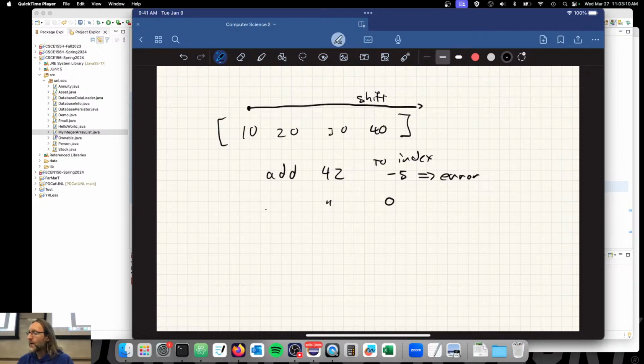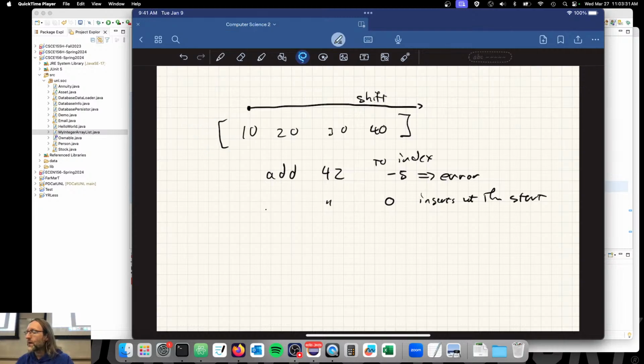Because I want enough room to insert 42 right here. All right? So inserts at the start. There we go. Let me go ahead and undo that and move that back over.